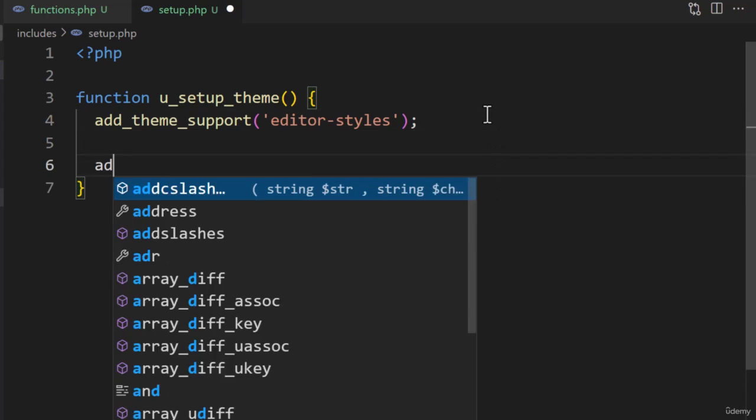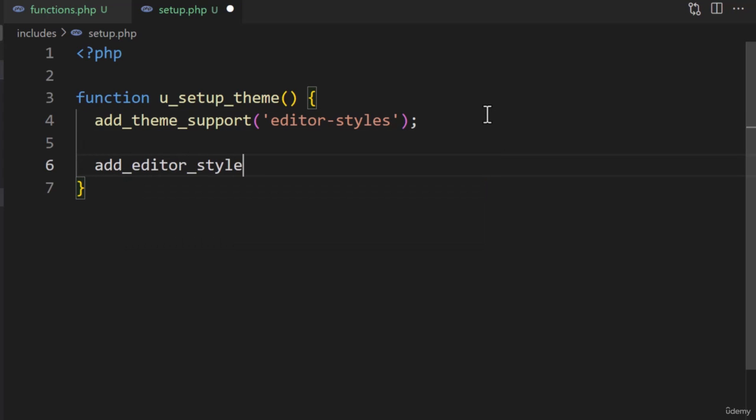Afterward, let's run a function called addEditorStyle. Unlike the front end, we do not need to register or queue files for the Gutenberg editor. The addEditorStyle function is a shortcut for loading CSS files into the editor. We can pass in a path to a single file. However, there's an alternative solution for calling this function. An array can be passed in to load multiple files. For our purposes, passing in an array is the best solution.